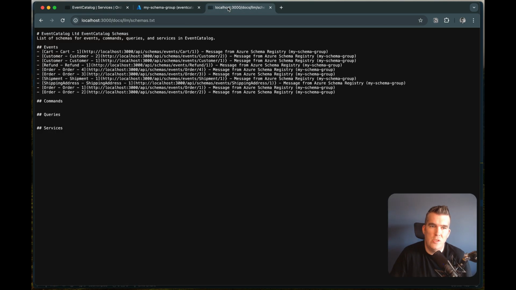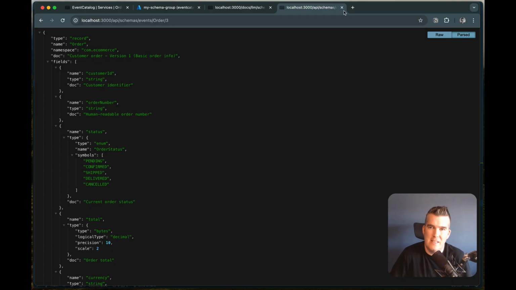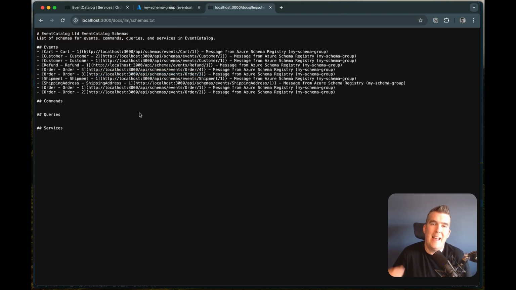The other thing you can do is use our schemas.txt, which is like an LLM friendly way for your LLMs to get access to your schemas. So now they no longer hopefully hallucinate on this stuff. They can actually go and find the schemas that they want. For example, if I go directly to this URL here, you can see here that we have the schemas. So we're just giving LLMs access to the schemas in our repository, and the EventCatalog MCP server also handles a lot of this stuff for you, so you don't have to even manage this stuff. You just connect your MCP server to your client and you can start asking about your schemas today.